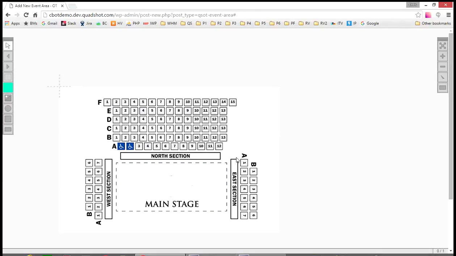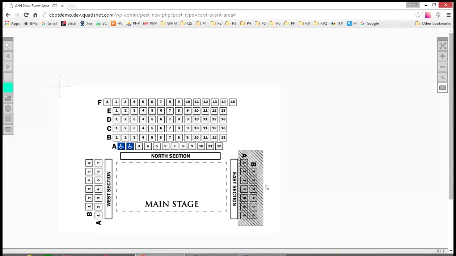But let's suppose you would like to make it easier for them to zoom in on seats in the east section. All you have to do is to click on the zoom zone tool, and then you just draw the zoom zone around that section. The tool above it allows you to toggle this on or off.